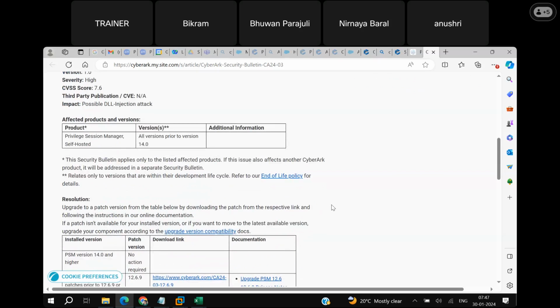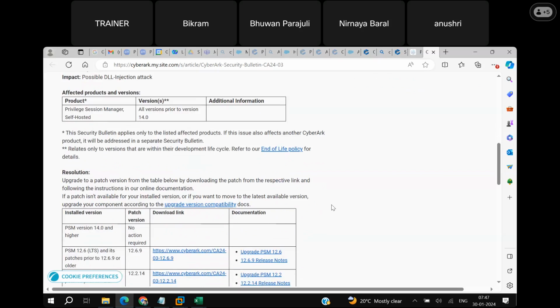So what is this bulletin and what actions are they suggesting to us? See here, resolution. Upgrade to a patch version from the table below by downloading the patch from the respective link and follow the instructions in our online documentation. If a patch is not available for your installed version, or if you want to move to the latest version available, upgrade your component according to version upgrade compatibility.